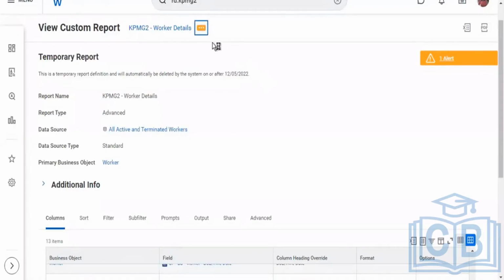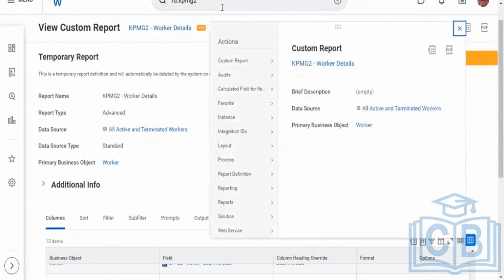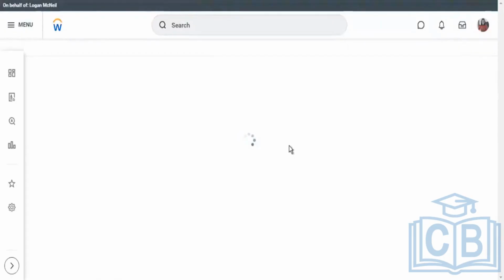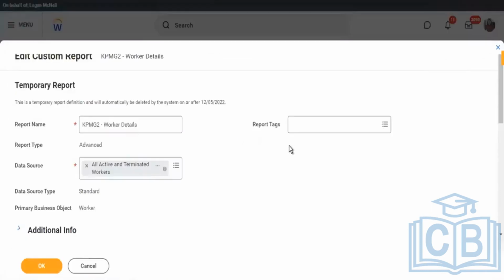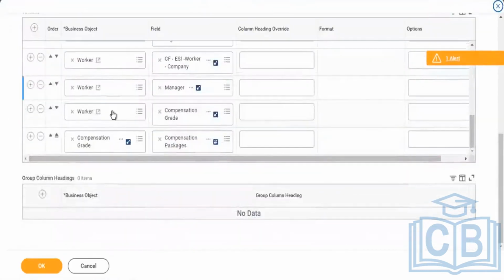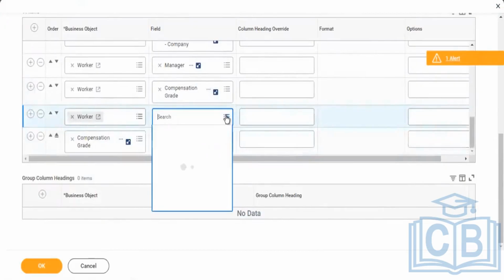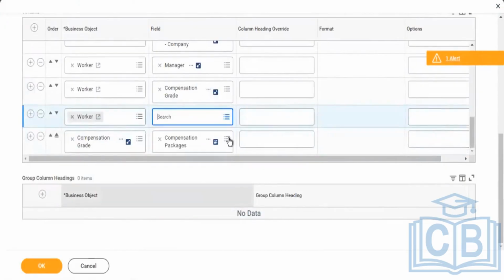I'll go ahead and edit my report. I'm adding this new calculated field, which is called LRV.